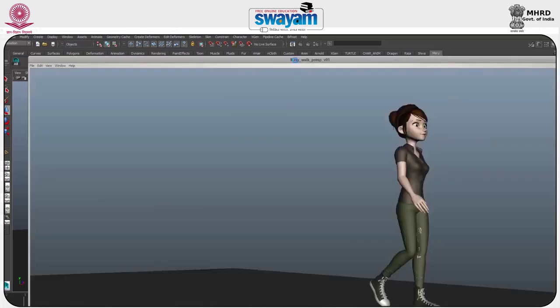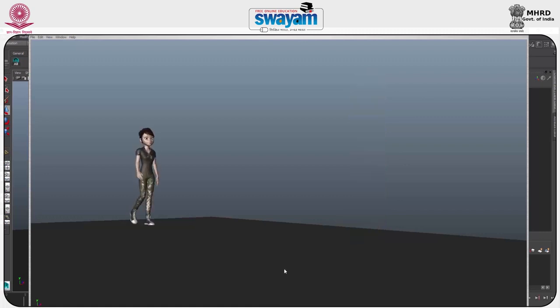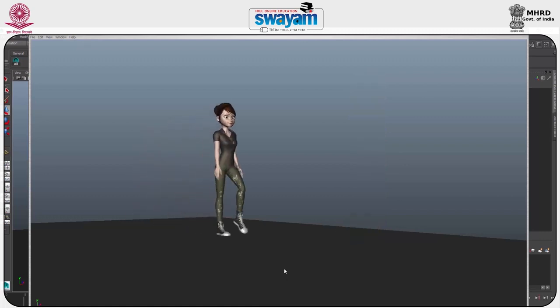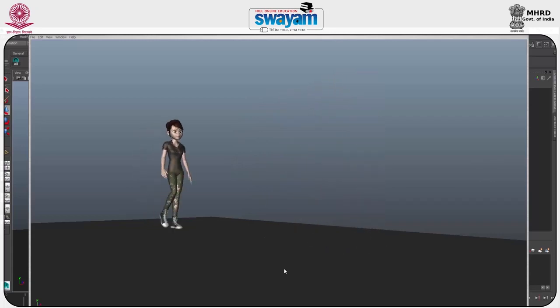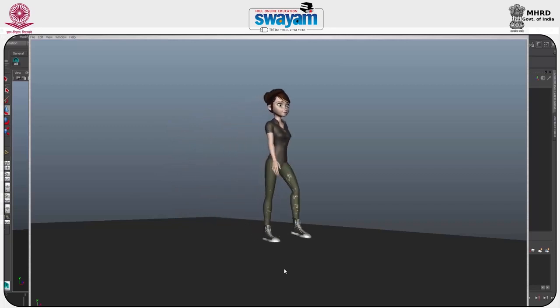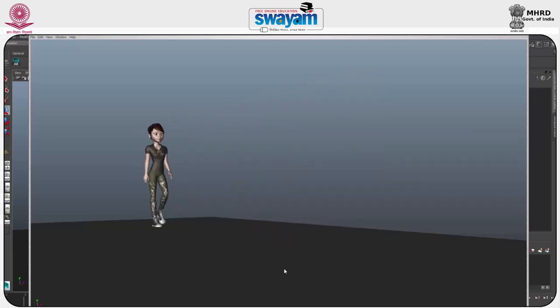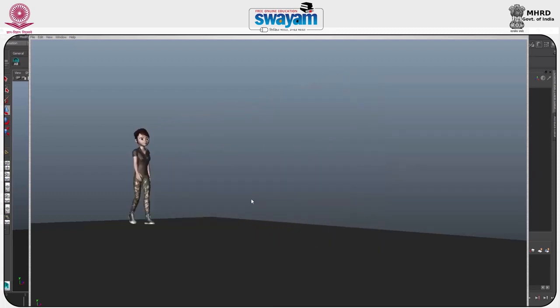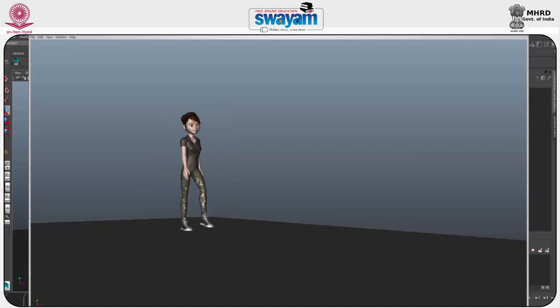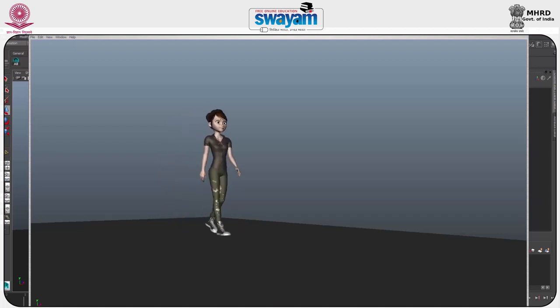So the playblast has been completed and a new window will pop up which shows the animation, and as you can see the animation is working well because the foot region of the character is not going inside the ground, which is not overlapping. So that would be fine because we have to take care that the foot region or any part of the character will not overlap, so we have to fix all these things. This way you have to define a particular plane so that you have the idea of how the character is moving on the plane and how it's generating some weight around its motion, which looks much more natural.